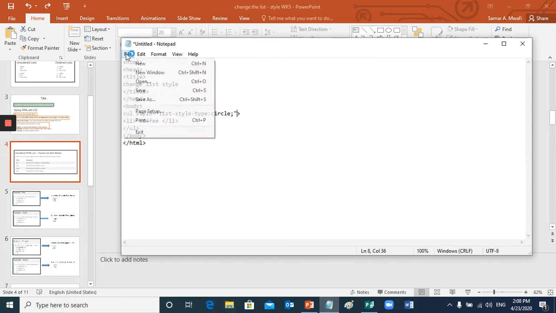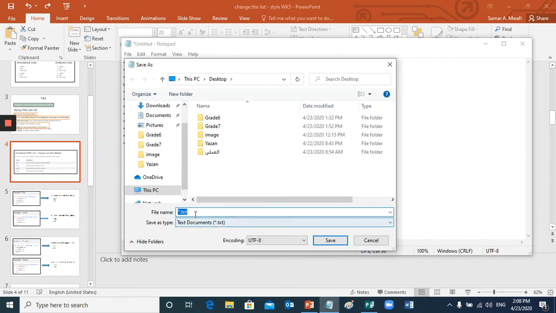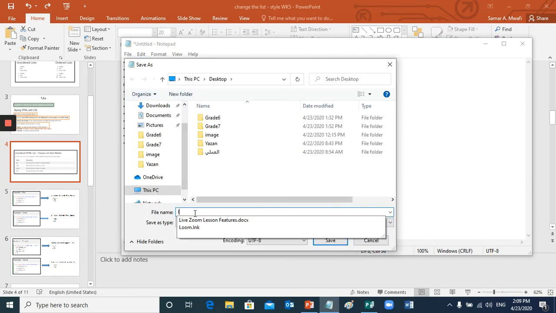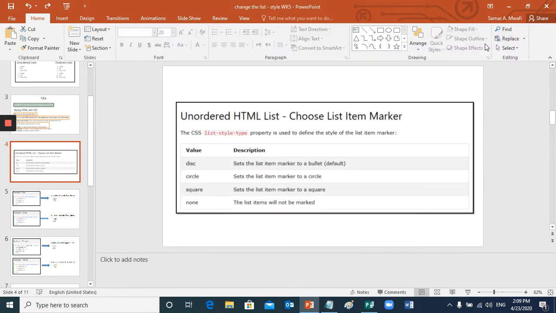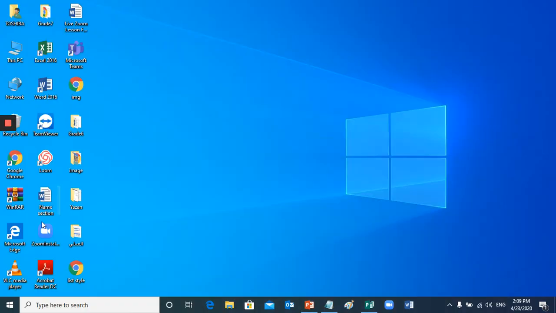Then file, go to save as. I will name it list style .html. Where do we save it? Here on the desktop. Click save. Let's open it from the desktop. Now this is the circle.